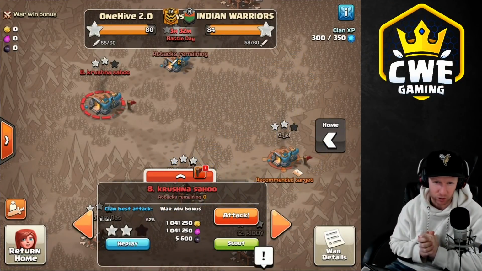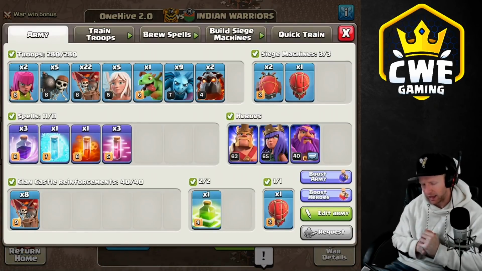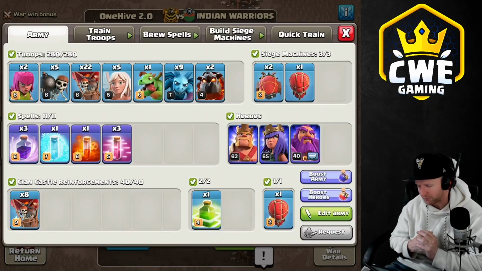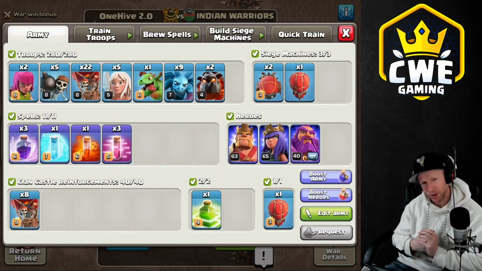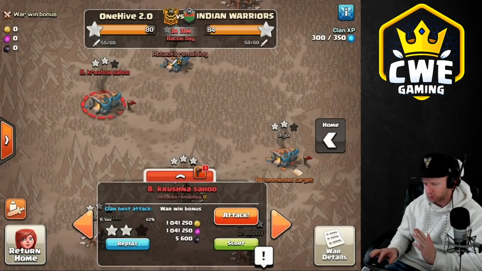Today, we're doing some Town Hall 12 war attacks. The first attack I've got planned for today is a Queen Charge Lalo. So, very difficult attack here in general. But you know what? I'm up for the challenge today. I'm feeling it. I think I can go in here and crush this base with a Queen Charge.